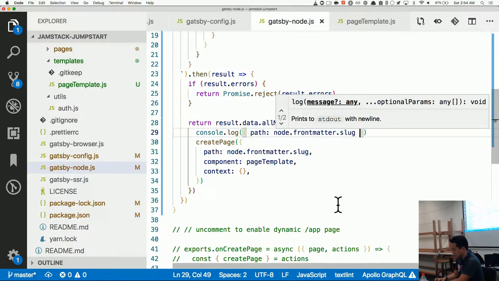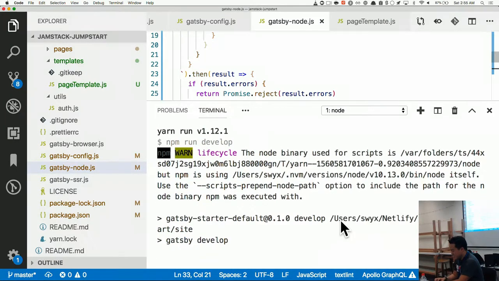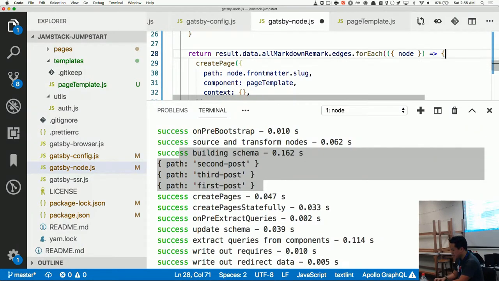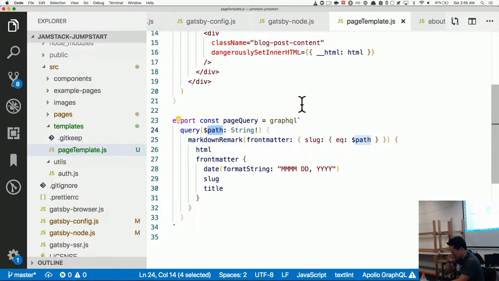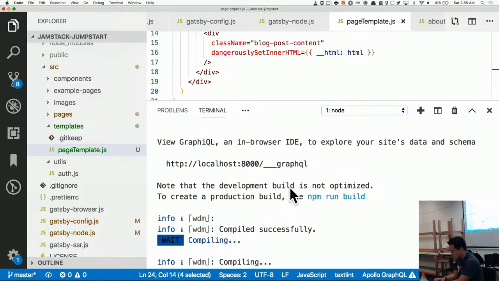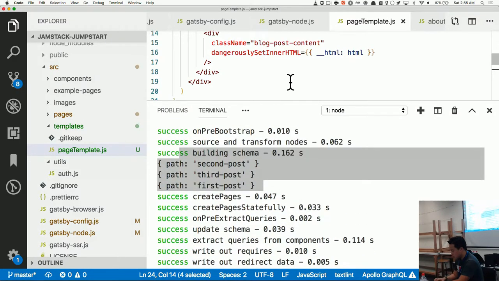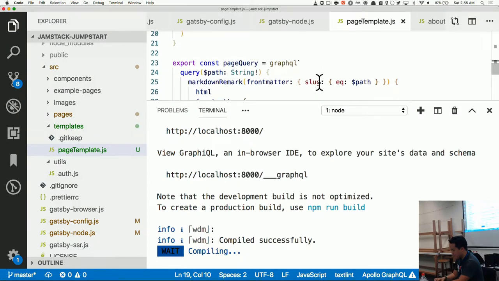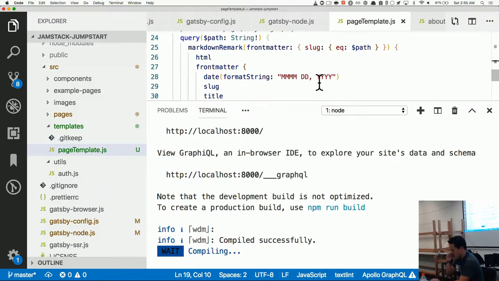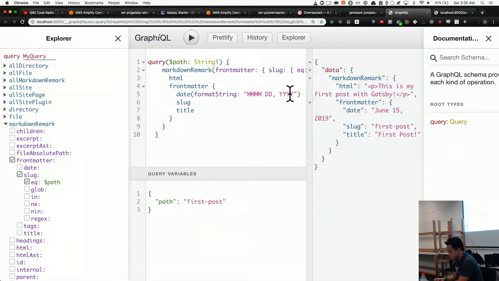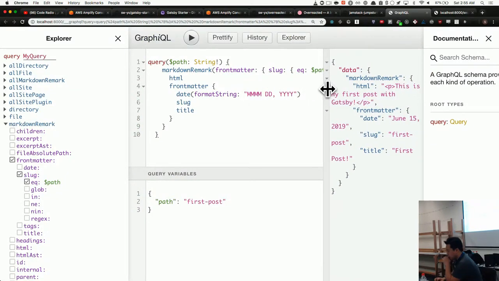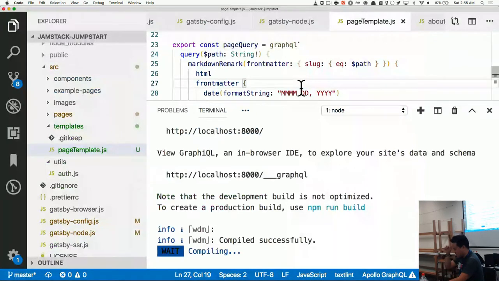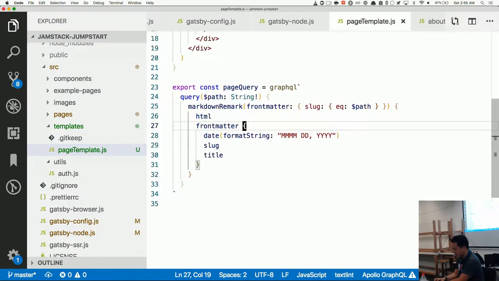I'm so sorry, guys. Let me just ninja debug. Okay, so I have my slug working. That's helpful. Anyone see it yet? I'm lost. I think this should be working. First post, second post. I'm not quite sure. Okay. Just give me a second while I figure this out. But in general, the plugins are the hardest part of Gatsby, which is why I should have prepped for this more.